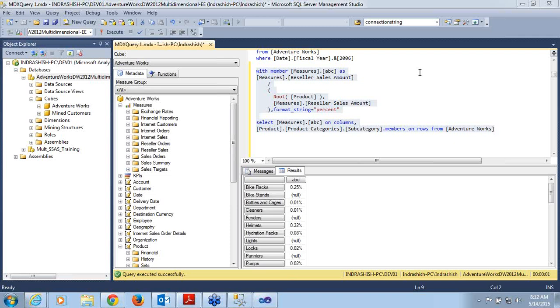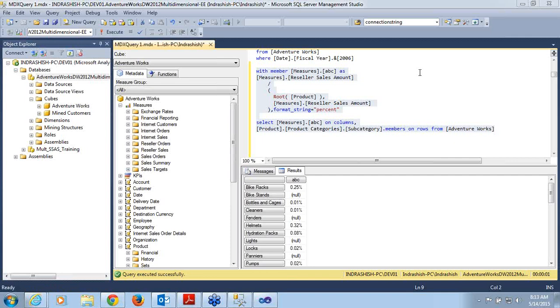Second is that if you create it in the multidimensional cube, then if your users are using the cube for ad hoc reporting and all that, then they can use that measure. If it is not created in the cube, then it cannot be used for ad hoc reporting. If let's say your users are connecting to the cube using Excel, they can only use those measures which are already created in the cube.